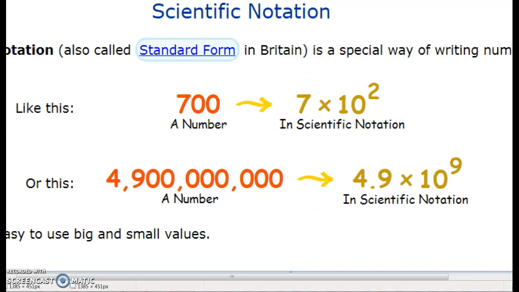Two things you need to know. You need to know that scientific notation is going to have what's called a base number. There's going to be one numeral that is a base number, and that numeral cannot be a 0. So our base number can't be a 0. The zeros are everything else that's not the base number. So look at this number here and don't worry about this side yet. Our base number here is a 7, and then we have all these zeros.